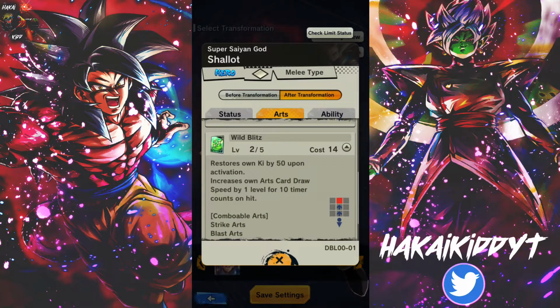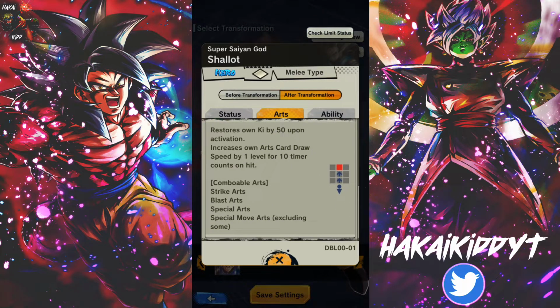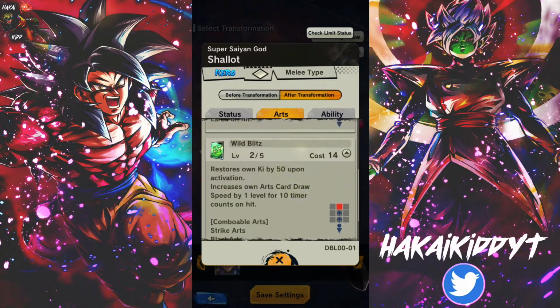They also did give Shallot a green card. It is a dash-forward green card, but it is chainable into anything, which is pretty good. He restores key by 50 when he pops this, and then he gives himself increased art draw speed by 1 for 10 timer counts as well. So all pretty good stuff there.